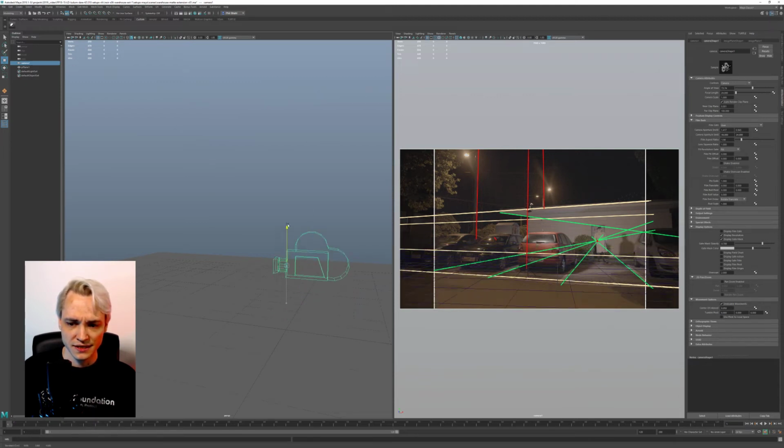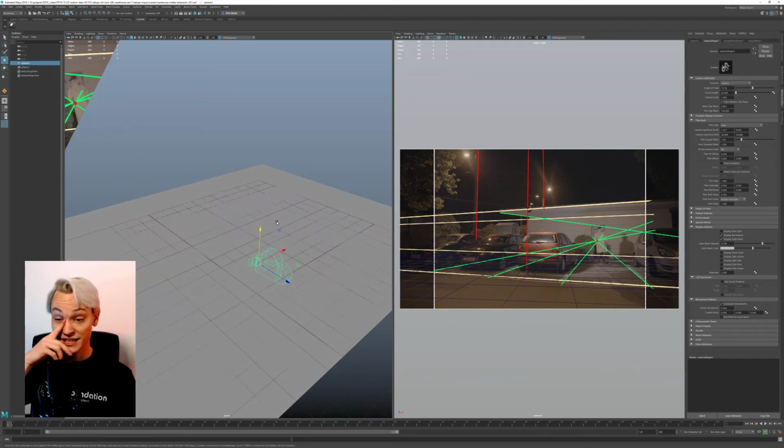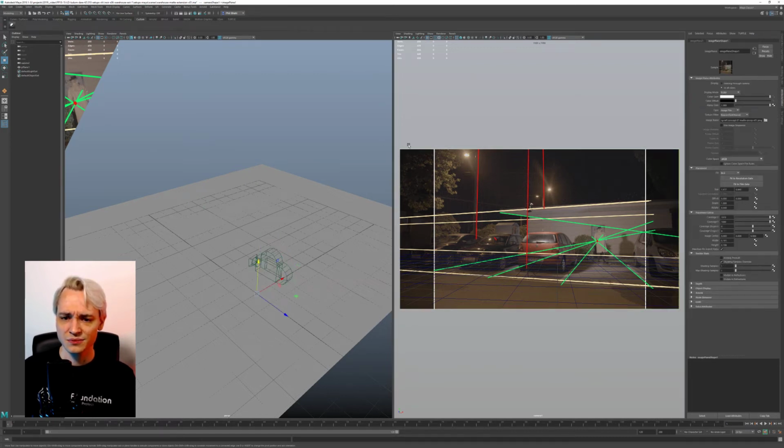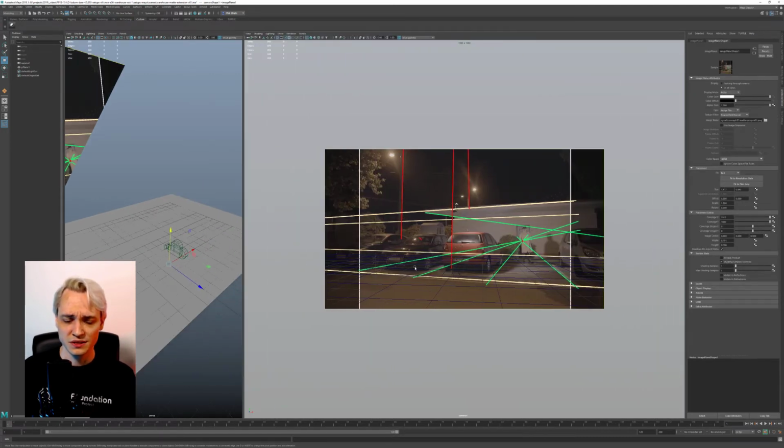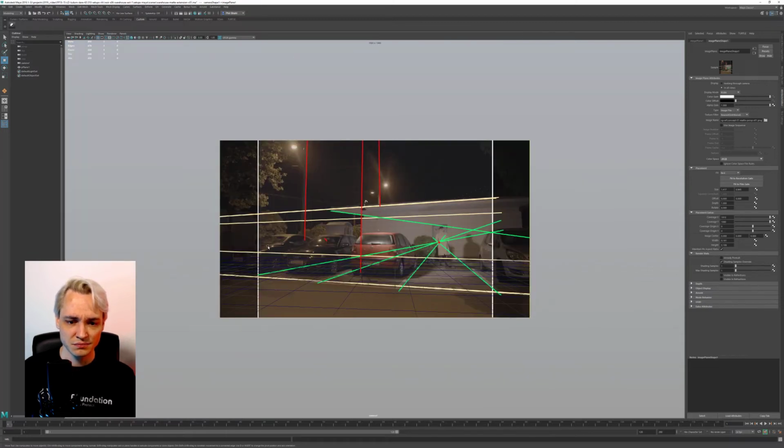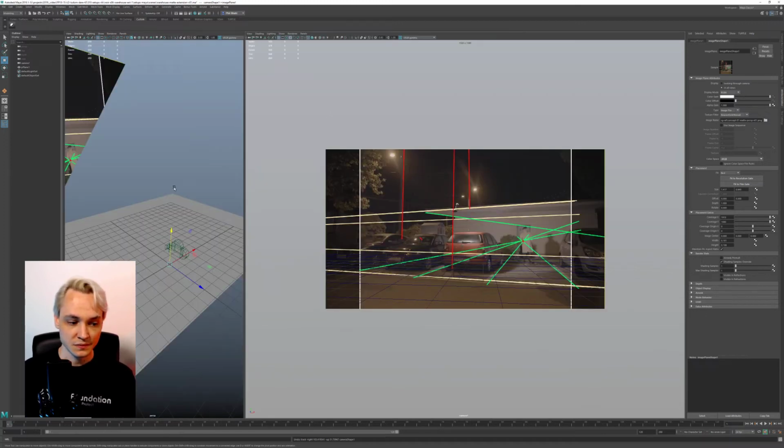If I move it up or down, this is a little bit better, but I still need to have the right rotation of the camera. It's really hard to make out, I give you that. It's probably really hard to see on the stream what is happening here. I try to make it a bit bigger, but if I'm moving the camera, I hope you can see this grid underneath is also moving. This is the wireframe of what the camera sees, and on top of this lies the image plane.